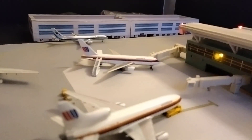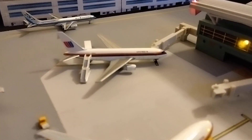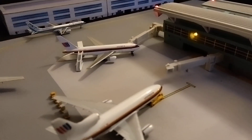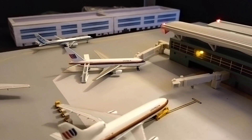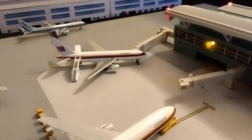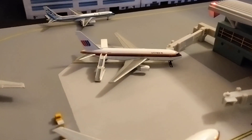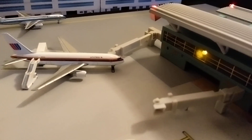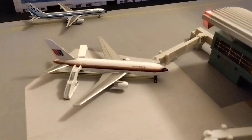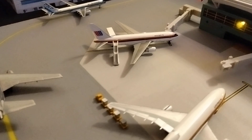The final aircraft on the wide body side of the gate is a United 767-200, which has arrived in from Rio de Janeiro. The air stairs at the back have been used — all passengers from the rear are off, the coach has already gone to the terminal — and the final few passengers are just getting off via the jetway at the front. The catering truck is getting ready to restock the plane for its next flight.